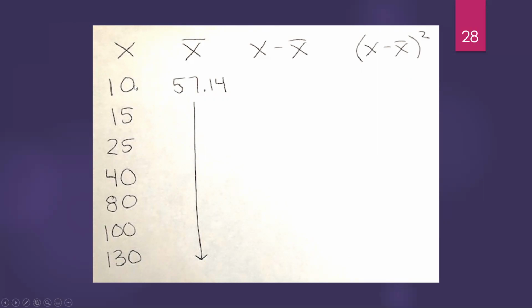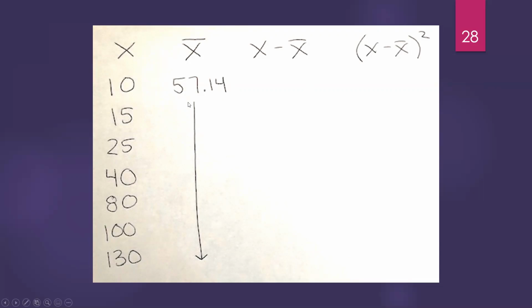So the mean here, if we add 10 plus 15 plus 25 plus 40 plus 80 plus 100 plus 130 and divide by the number of values, divide by 7, that gives us a mean of 57.14. You'll see in classworks and homeworks, I will usually ask you to round to 2 decimal places. This is important because for something with multiple steps, if you round to 1 or 3 decimal places and I round to 2, by the time we go through all of the steps to get to our final answer, they're going to be substantively different. So it's important for us to all round to the same number of decimal places, which 2 is what I go with as the standard.